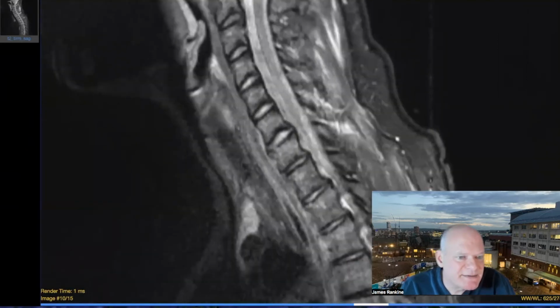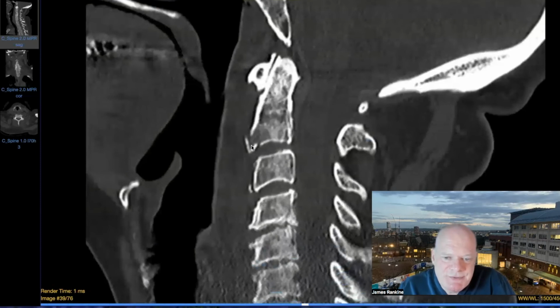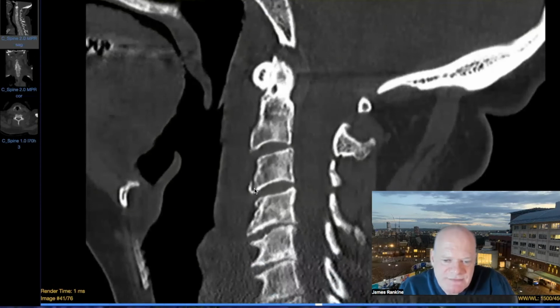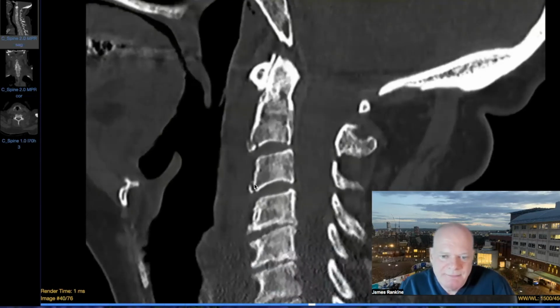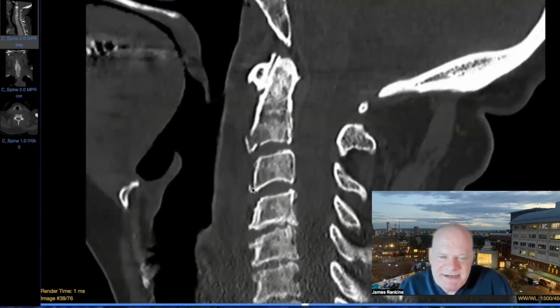Okay, let's move on to the next case. So the next one is case 6. This is an interesting one because there are 2 teardrops, one at C2, one at C3. Now, this is slightly confusing because the orientation of this looks to be very much longitudinal. So it rather goes against this being a hyperextension injury, but it's a very, very small, tiny flake of bone. And a very small flake of bone points to an avulsion rather than a cleavage with flexion.